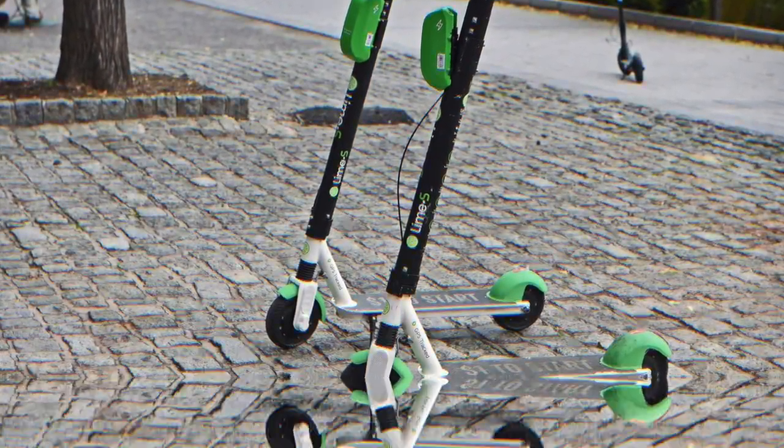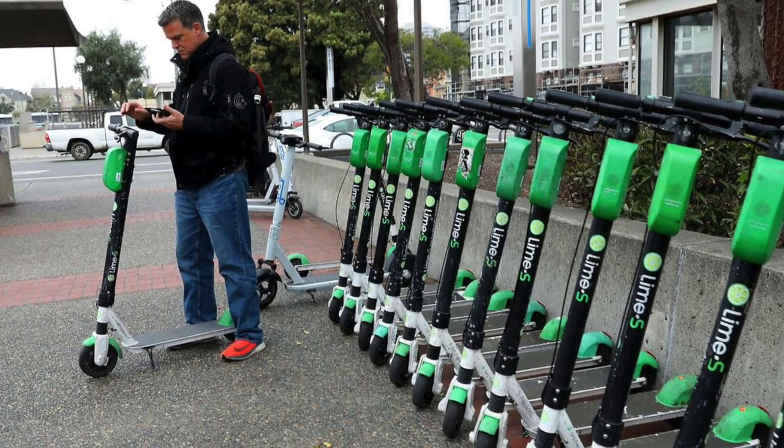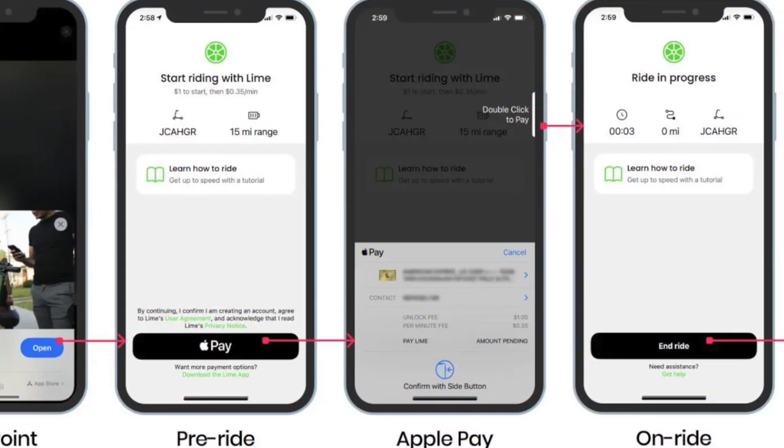We even have dockless scooters and bicycles. I'm cool with the bikes, but the scooters — they should be thrown into the harbor. There's no road rules, they drive out of control, weaving in and out of traffic. Electric scooters and bicycles such as Lime, Bolt, Jump, and Spin are available throughout the city. For a small fee, you can pick up a scooter wherever you find one and drop it at your destination. Riders are encouraged to wear a helmet and use bike lanes. Simply download your preferred brand's app, plan your route, and you're ready to go.